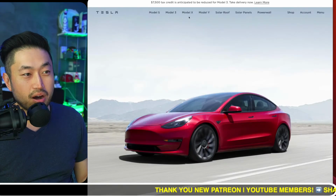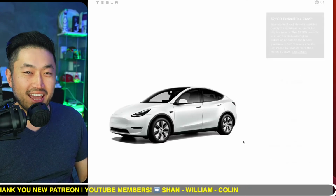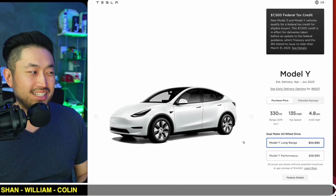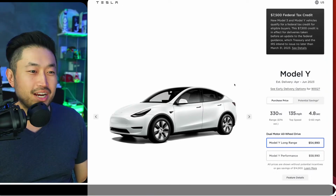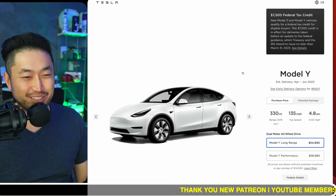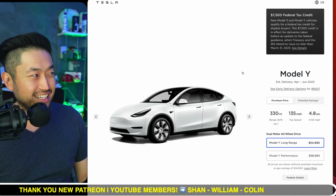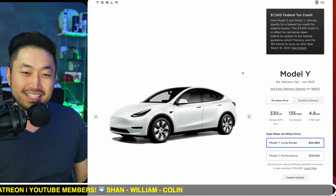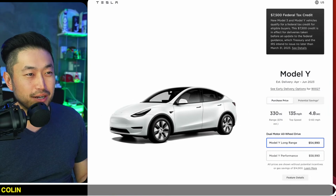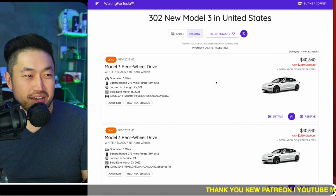And if we take a look at the Model Y side, kind of the same exact story. I really thought there was going to be some sort of update today from the IRS, the Treasury, or something of that sort, but it doesn't look like I was correct on this one. But we've got some drama with the tax credit in the Treasury Department. Maybe they're going to get sued soon, but we'll talk about that later in this stream. But here are the deals. Here is what has actually been released.